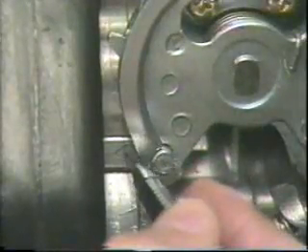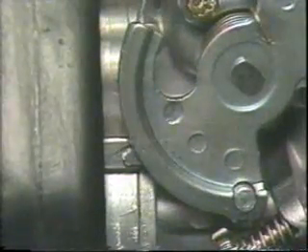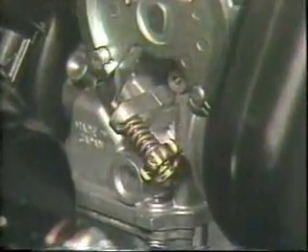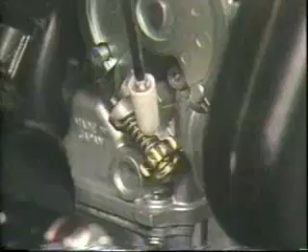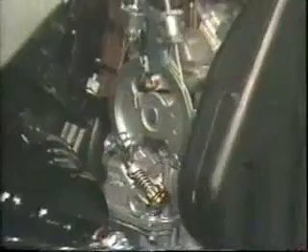After the right hand side carburetor is set to the correct position, adjust the carburetor on the left hand side with the throttle in the open position. Use the adjuster on the pull side until the pulley mark on the carburetor comes to the fully open mark on the body. Finally, close the throttle valve and check if there is an appropriate amount of free play in both the pull and return cables. The idle speed of the engine must be adjusted by the throttle stop screw on each side — remember they should be turned equally.